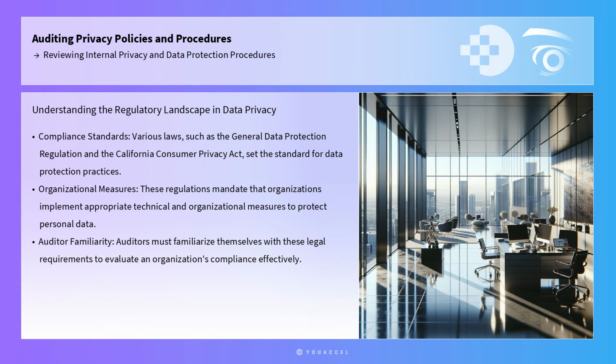A robust internal review begins with understanding the regulatory landscape governing data privacy. Various laws, such as the General Data Protection Regulation and the California Consumer Privacy Act, set the standard for data protection practices. These regulations mandate that organizations implement appropriate technical and organizational measures to protect personal data. Auditors must therefore familiarize themselves with these legal requirements to evaluate an organization's compliance effectively.